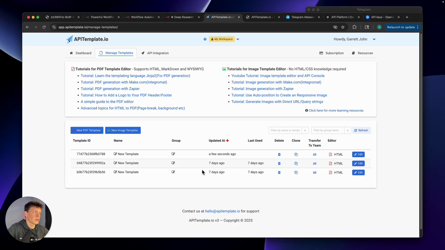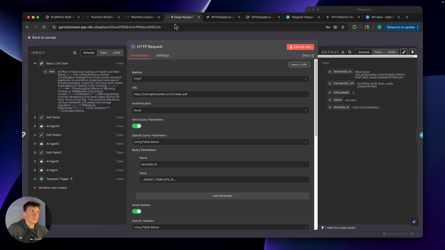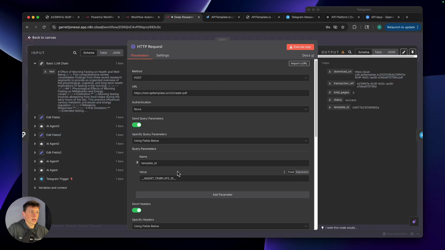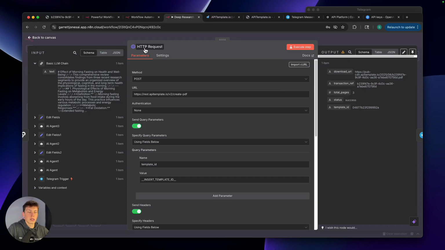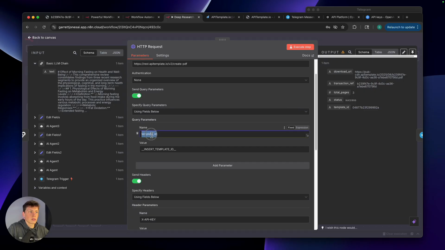And then you can see that there. So once you've made that new template to have markdown go to a PDF, then what we need to do is just copy this template ID. So you can see the one that I just made. I'm just going to copy this template ID, go back inside of this HTTP request, go down to the template ID, paste that into this value section.